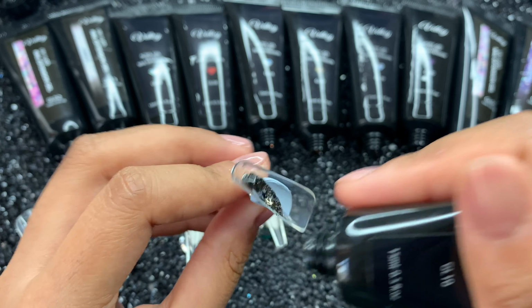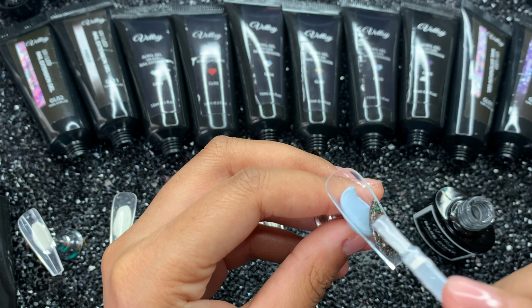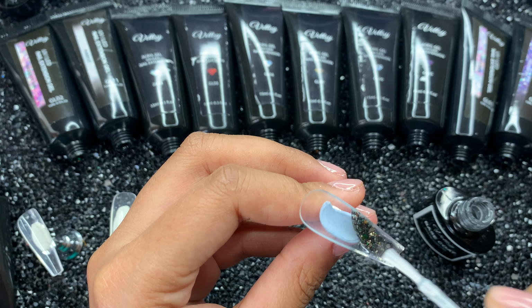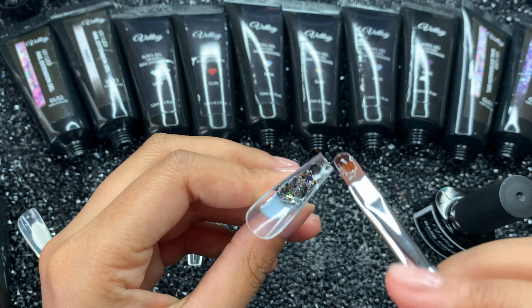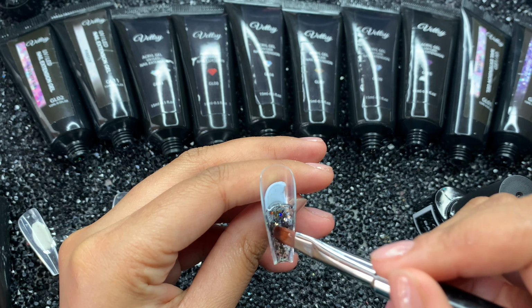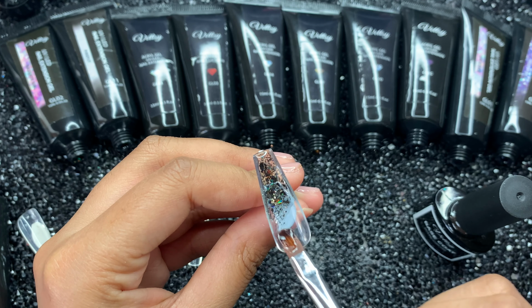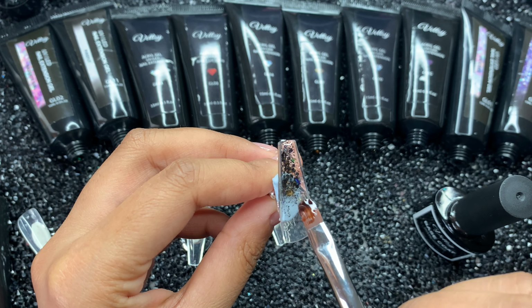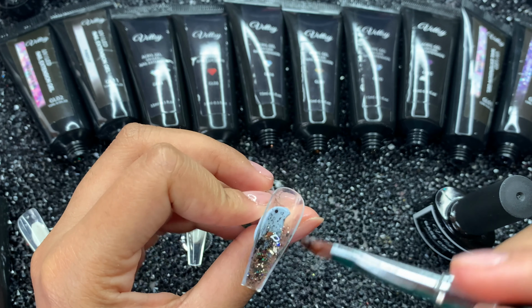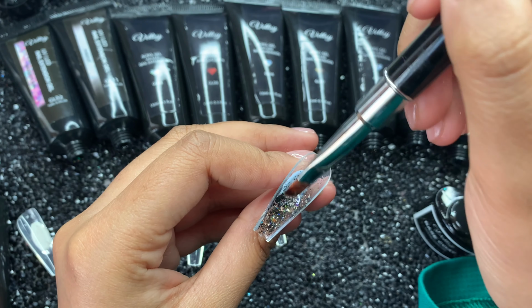So here I'm showing you that I'm starting off with the black, and I'm using the base coat brush to move the bulk of the product around where I want it. So I'm using the brush to push that black polygel where I need it, and then I'm using the actual polygel brush to disperse some of those glitter pieces out and create a really nice fade. With the fade, I like to pull on the edge ever so slightly, going up into the empty space, and that should create some type of a fade.